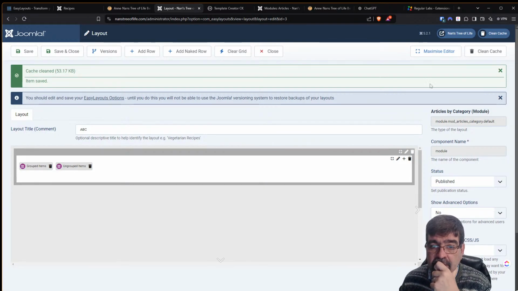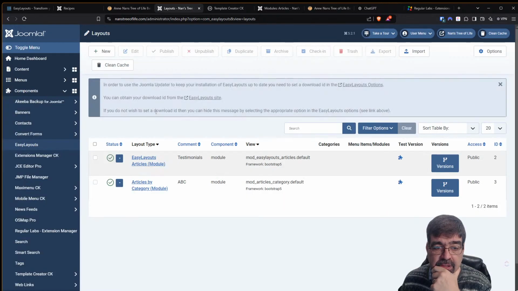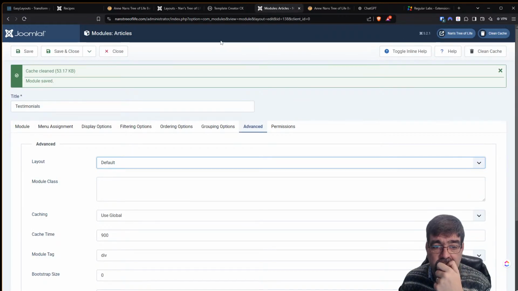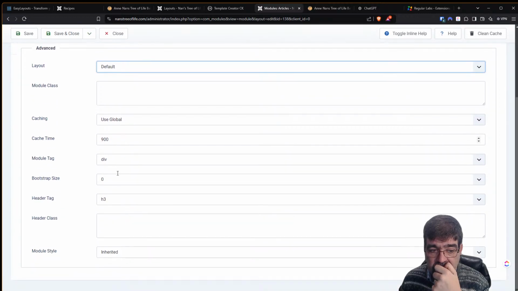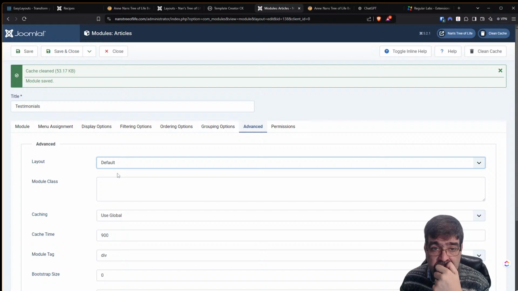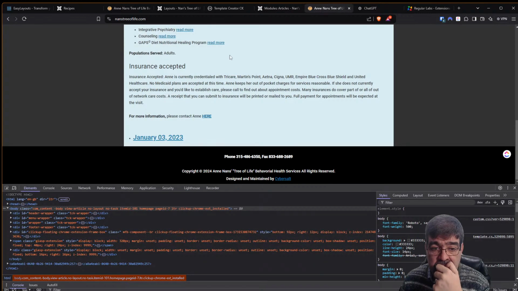So this is not the override. This is not the module we want to override. This is the module we want to override. And it's just because it's not displaying.